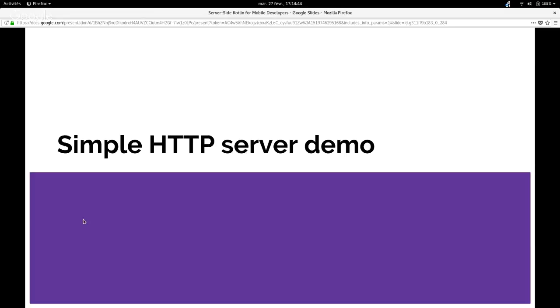So before we get further into a more complex demo of Kotlin, I would like to show you how you can build a simple HTTP server with Vert.x and Kotlin.